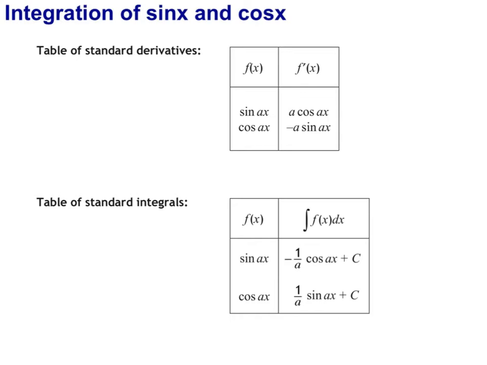This should make sense because if we think of integration as the reverse of differentiation, we can see going back from cosine takes us to sine. So cosine integrates to sine. We have to think a little bit harder here. Negative sine goes to positive cosine, so positive sine would have to go back to negative cosine, and that's what this is telling us here.